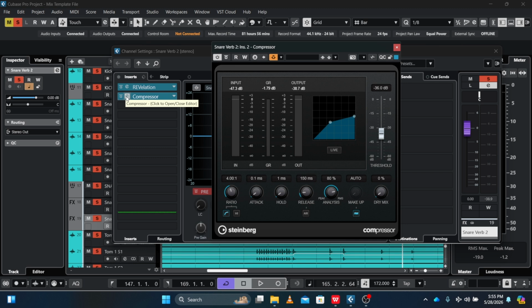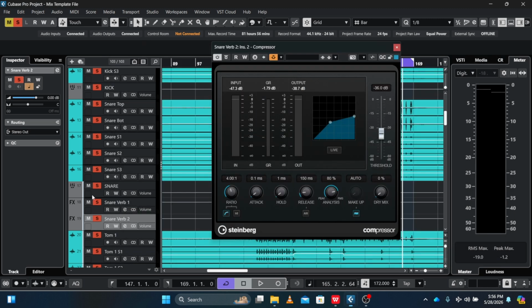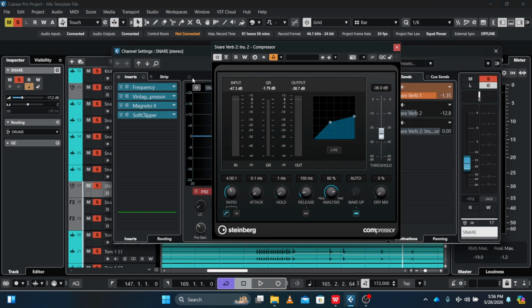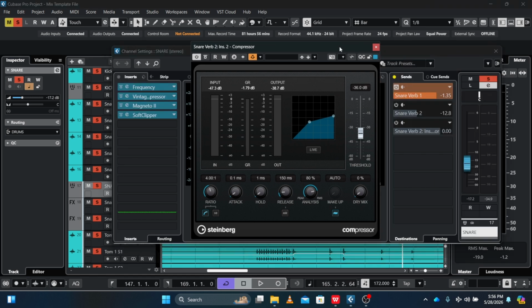Anytime the snare hits, it ducks the verb, and I'm having it duck almost about -2 gain reduction. I'm having the ratio about 4, very fast attack, and quick release here. Let's see how it's responding with the compressor.